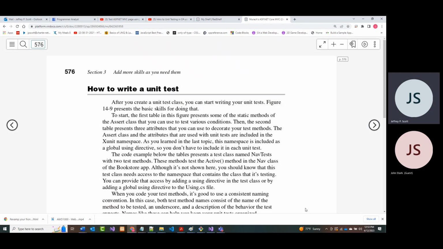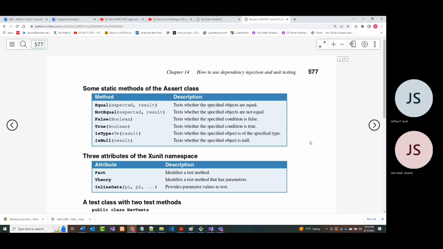Now, when you look in here, these are some of the things that you can use with asserts. And I'm not going to read any of them. They also mention 3 attributes. And notice what they are. The first is Fact.